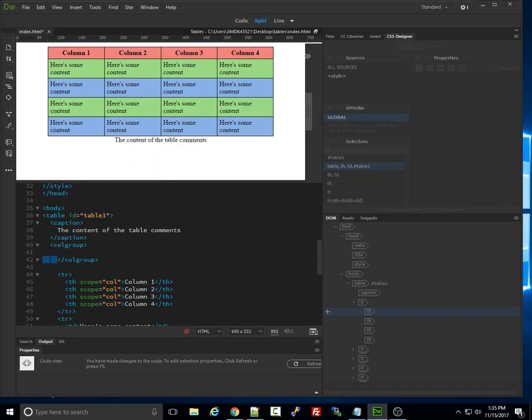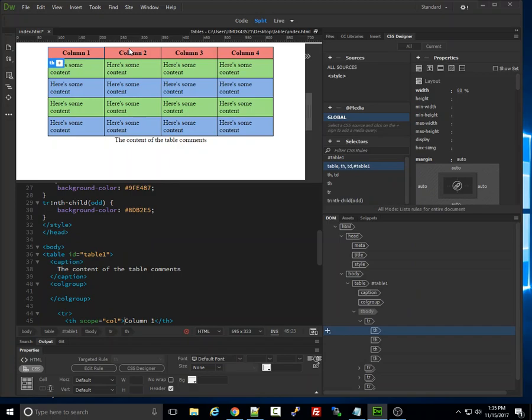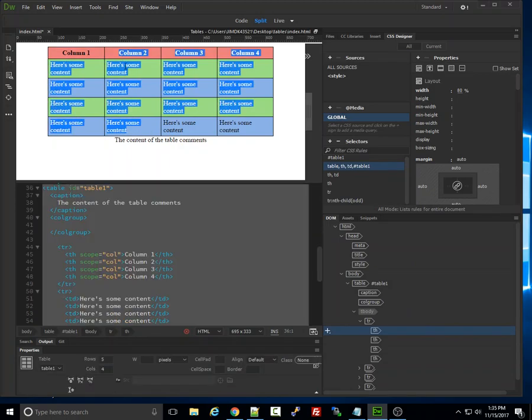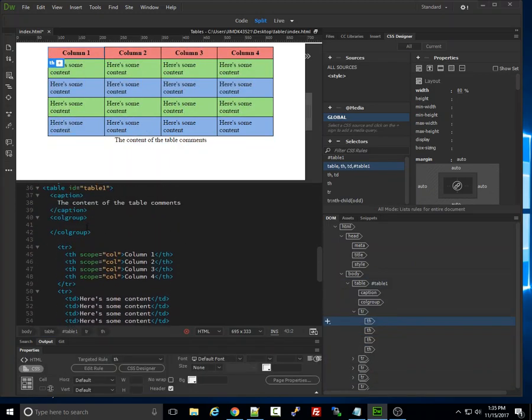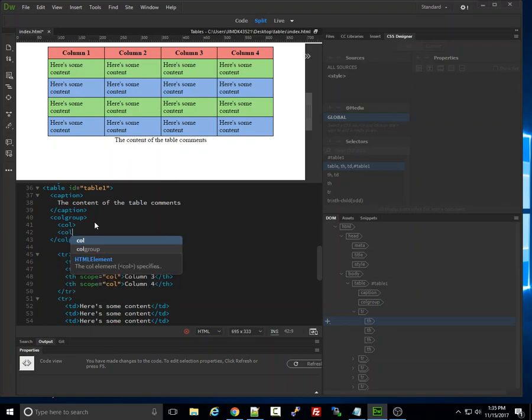And what would go in between is a grouping of columns. So let's say for some reason you wanted to group column 2 together. You wanted to give it a handle of its own. What you could do here is say col for column, and then the first col refers to the first column, and the second col would refer to the second column, and so forth and so on. Now, if you wanted one of these column groups to include more than one column, you could do a span.